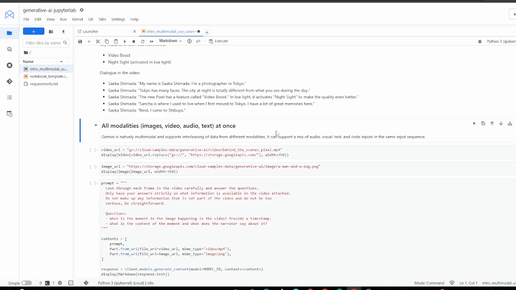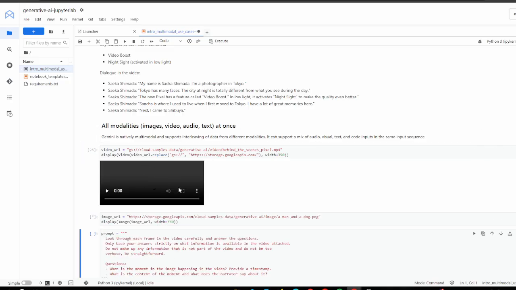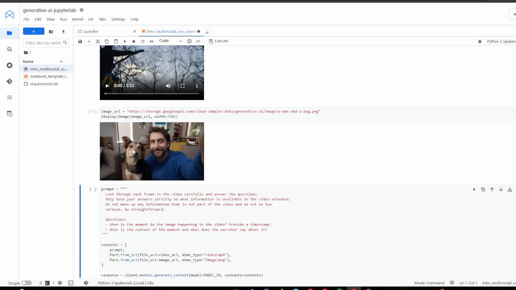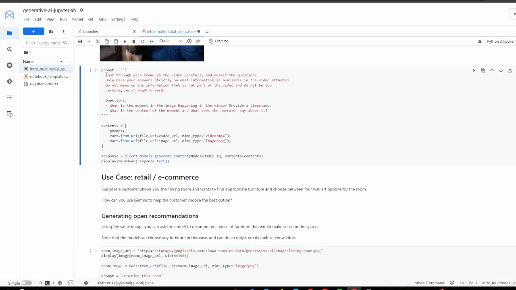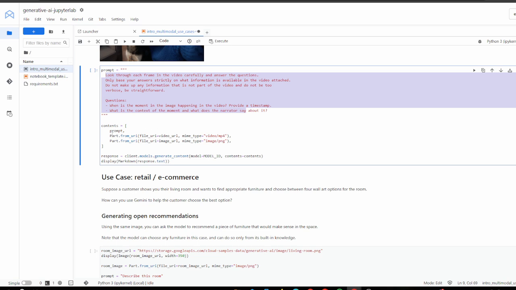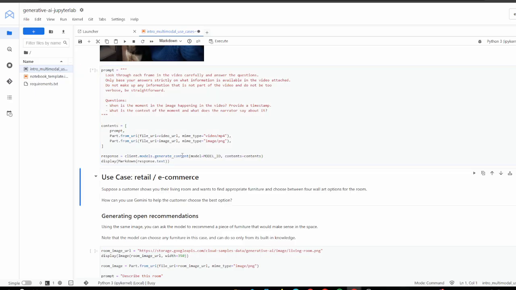Then all four modalities: there is a video link, there's an image link, this is the image, and now we have given a prompt for it and passed contents as the video link, then the image, and now the response as well, and obviously markdown is used.